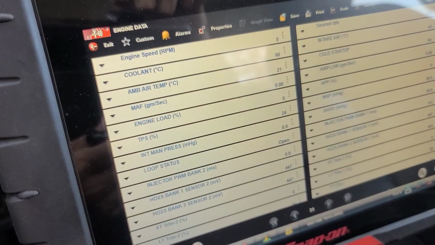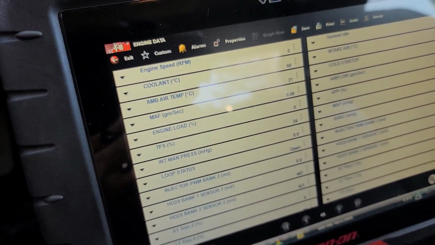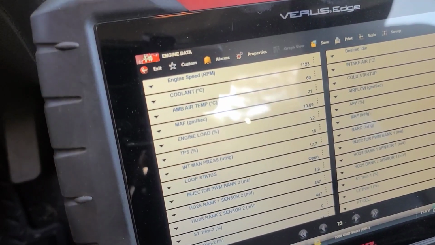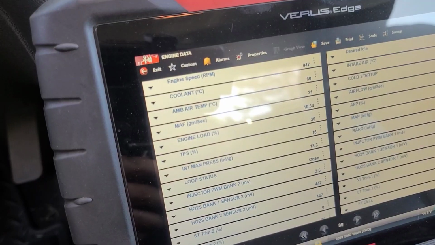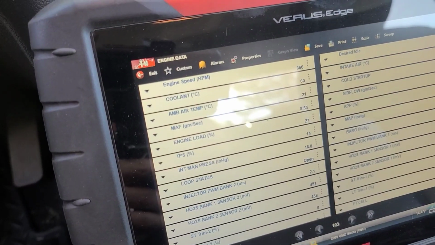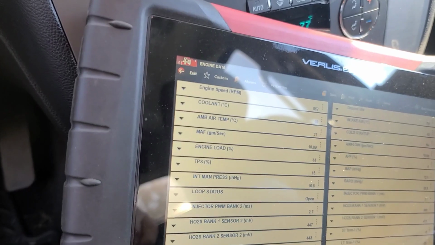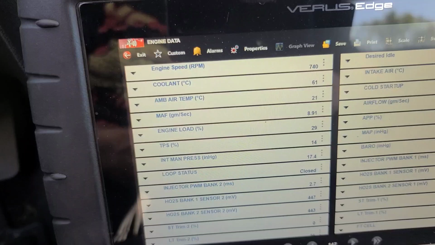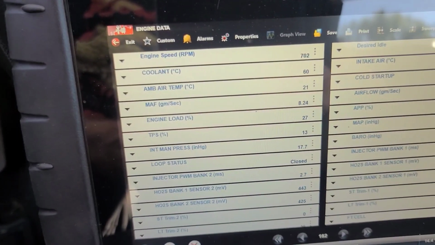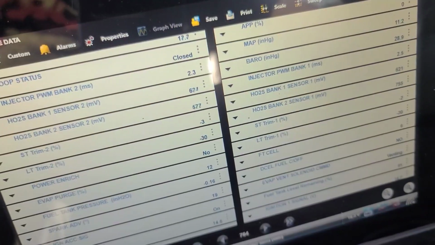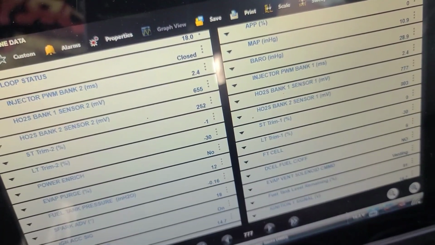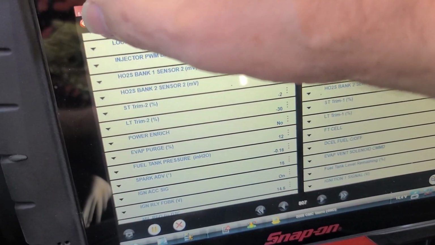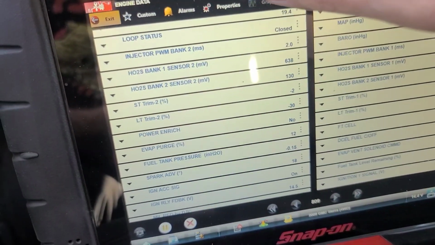Why isn't that focusing? Coolant temperature is 60 Celsius, so it's not at ambient, because it's only about 25 Celsius outside here. Well, long-term fuel trim on bank 2 is -30, and on bank 1 is -30. So there's a very good chance this thing has miscalculated the ethanol content, but it's not in this data list.